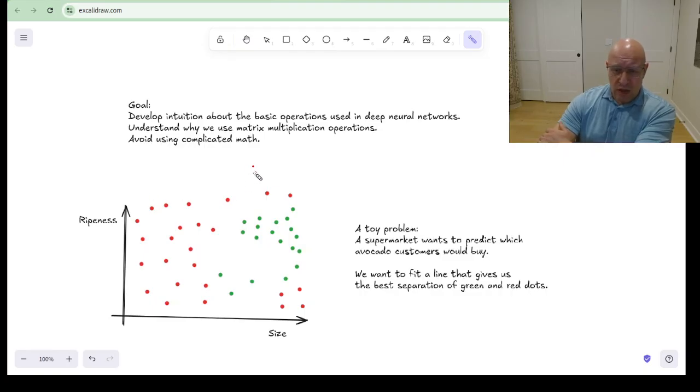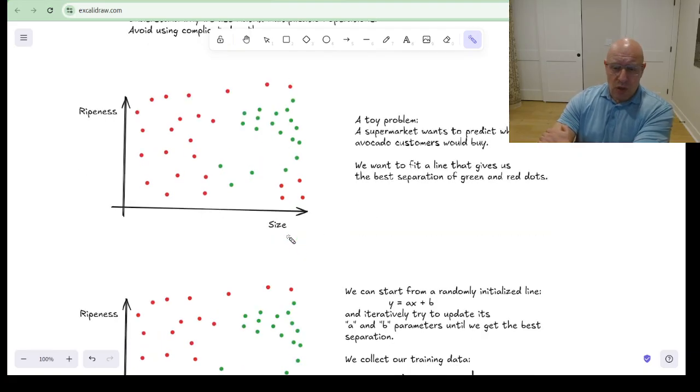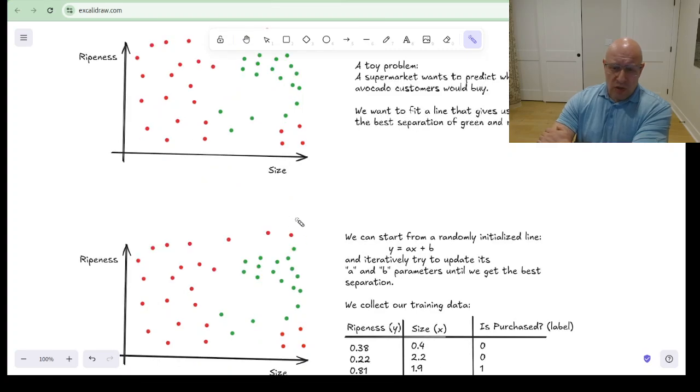So we want to find a line that separates negative examples from positive examples. And the way ML usually works is that we start from some randomly initialized values, and then we will do iterative updates until we converge on the right solution. So in the case of a line, we know that a line can be represented as this formula: y equals ax plus b. So our model parameters are essentially a and b here, right?